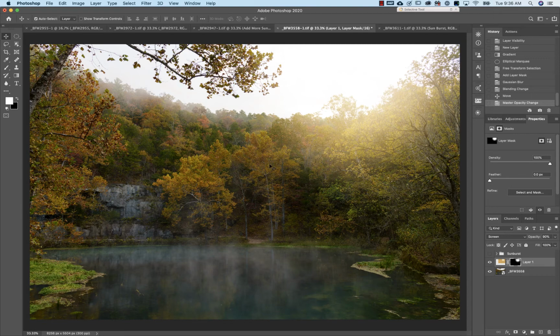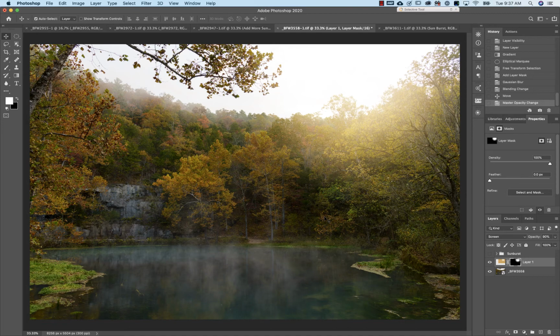But what we need to do now is a little bit of color grading to make the rest of this look like we actually have some sun rays coming in. You could argue here that there is a light bursting through. We could actually add some sun rays too to make it look more realistic, but right now we're just going to use a little bit of color grading. There are several ways to color grade. One of the ways that I color grade is using color balance, and that's what we're going to use here.